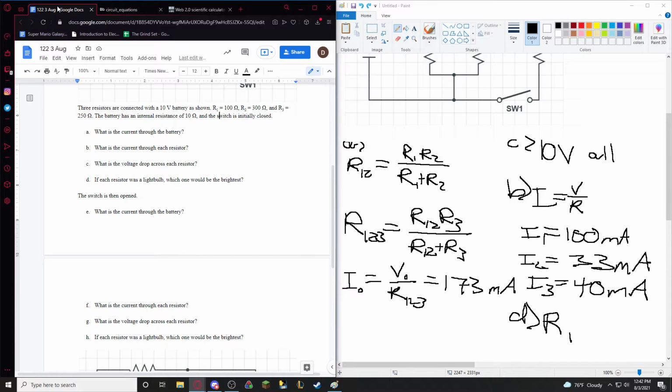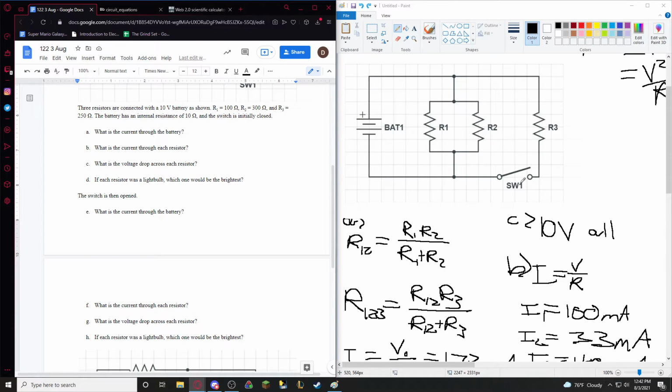So, if R3 is disconnected, which is going to be brighter out of R1 and R2? It would still be R1, because again, the current on R1 and the current on R2 still stay the same, and it's still the same voltage. So those numbers won't change. That means the powers won't change. That means R1 will still produce more power. Exactly. So R1 will still be brighter.